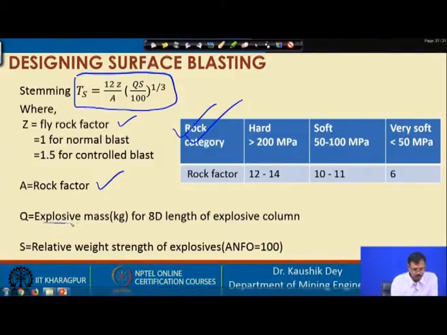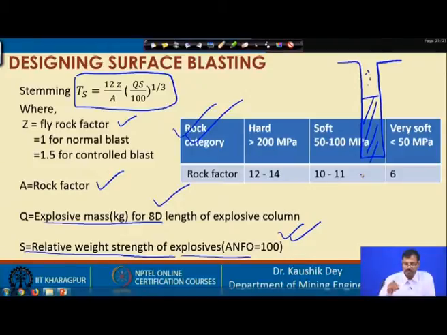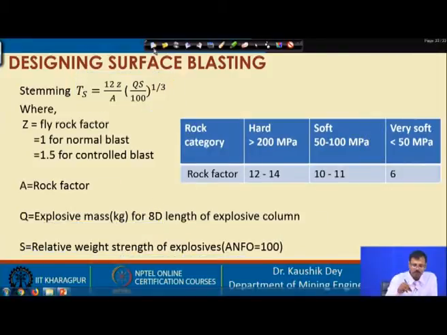This is the explosive mass for 8D length of explosive column, and this is the relative weight strength of the explosive, considering the strength of ammonium nitrate fuel oil as the base, that is 100. So, using this formula, the stemming length can be determined, and the total other length of the hole is filled with the explosive. So, this is the prime consideration of this one.